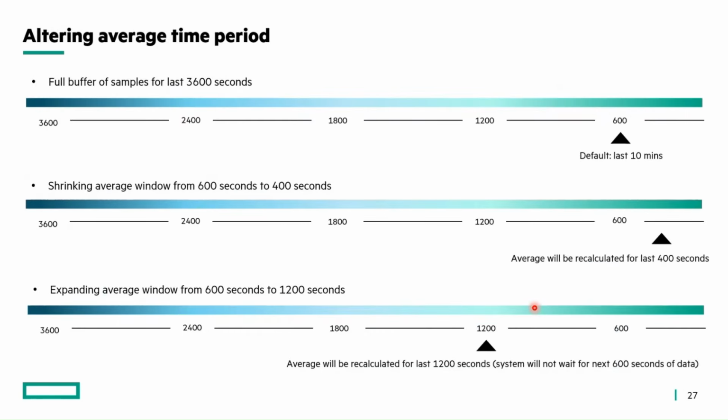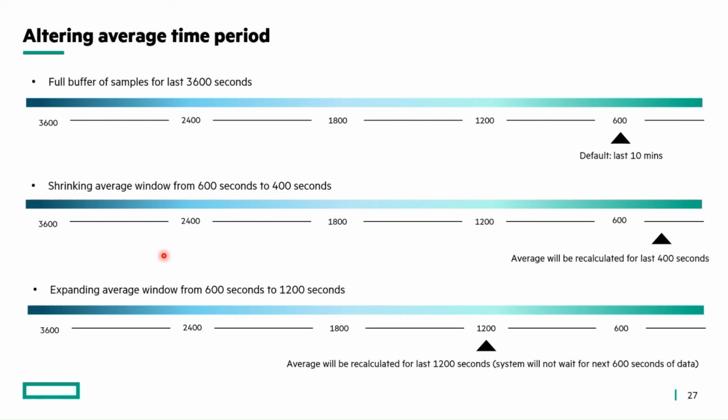Here is something really interesting about this feature. As soon as the PoE capable device is up, it starts taking the power samples for this buffer of 3600 seconds and starts to fill up this buffer. By default, the display time of the power consumed average period is 10 minutes. So it starts taking these values and filling up the buffer, and whenever you try to display this, the last 600 seconds of average is calculated and displayed to your system.